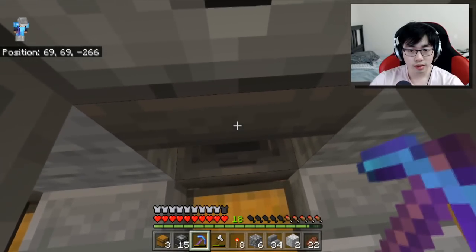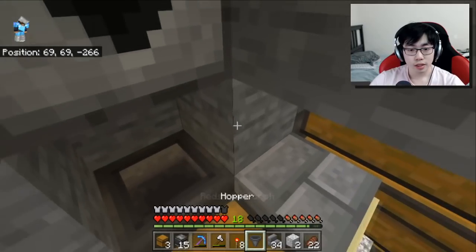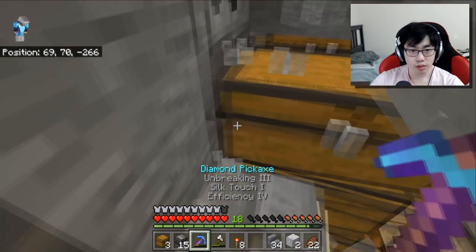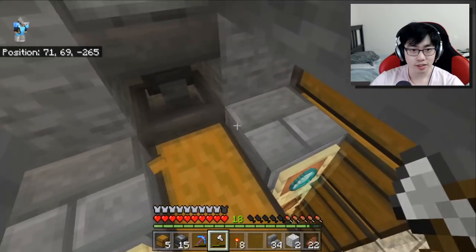So let's break that. Make sure we can even pick up the hopper. Give me the hopper. There we go. Get the hopper, put it into the side, and now this whole thing should work just fine. So we're just gonna break all these hoppers at the very top. We don't even need the chest here, guys.